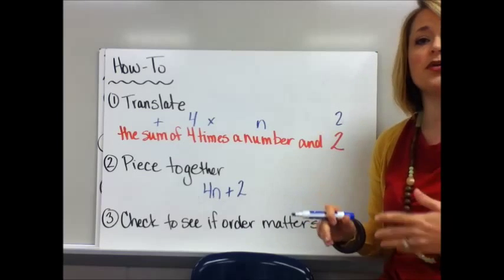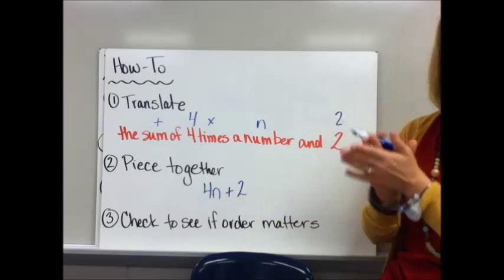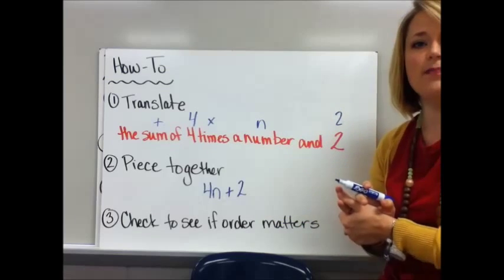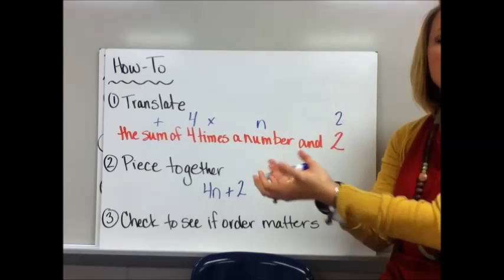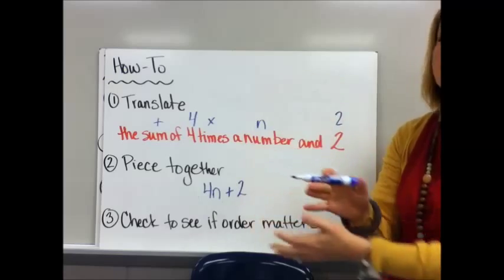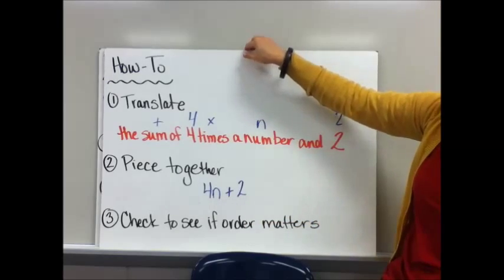But like I was saying earlier with words like less than, you really need to check to see what it is that you're subtracting from. If you're dealing with division, typically the first number or term that's given is what goes on top of the fraction or before the division symbol, depending on how you choose to write it.